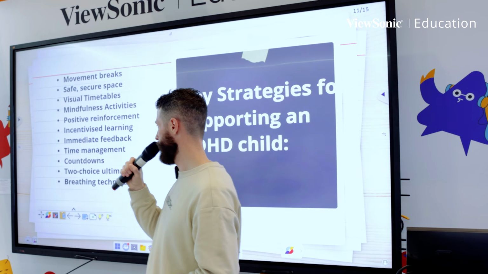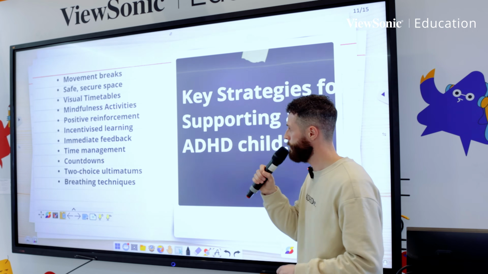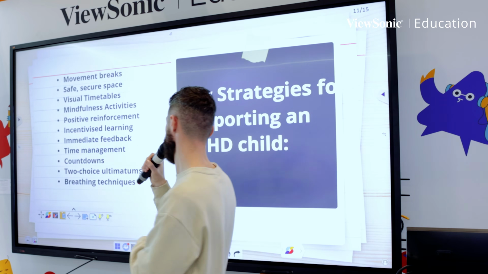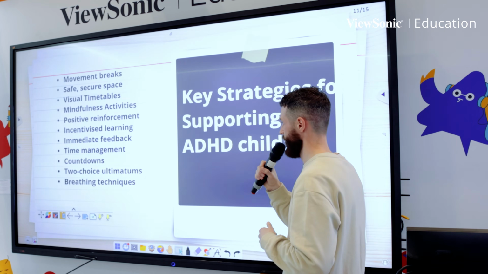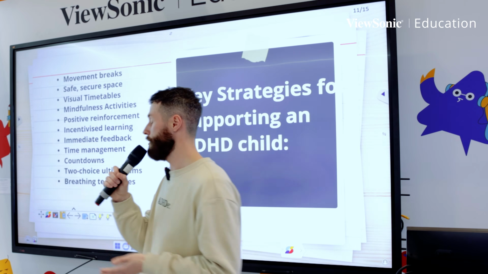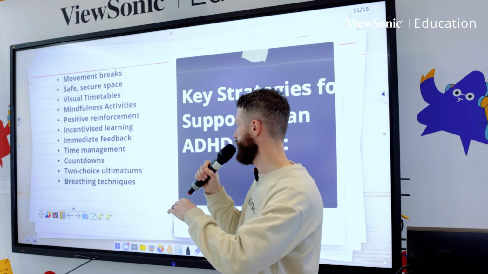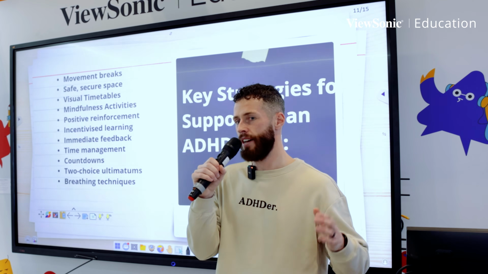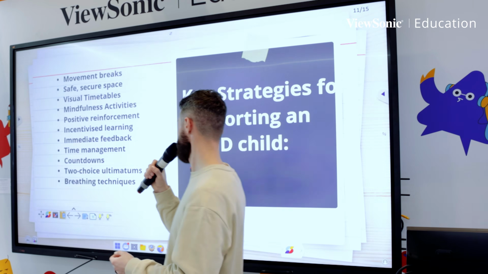Immediate feedback. I do a lot of things like spot marking, on the spot, just to check in with the ADHD brain. That's really powerful. Time management. Things like countdowns, timers, visuals, just for transition between activities. If you don't have that, it can disrupt the ADHD brain. So having that countdown just prepares an ADHD child for what's coming next.